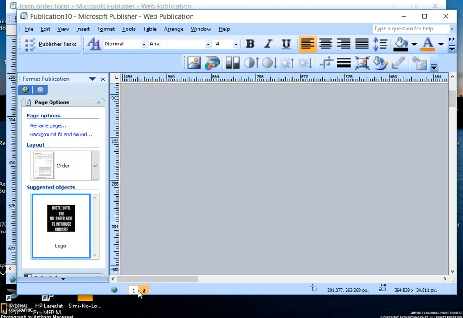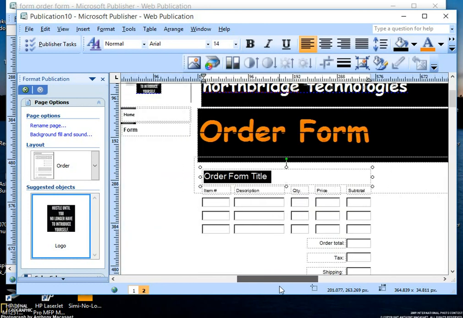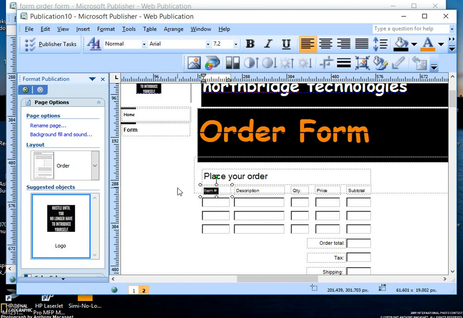You can say place your order. So item, you can increase over item number, item. You can come description, quantity, price, subtotal.